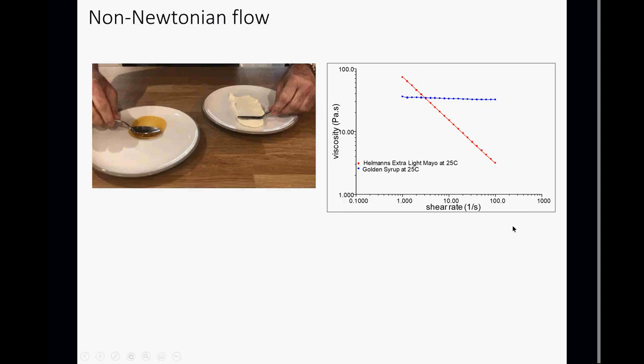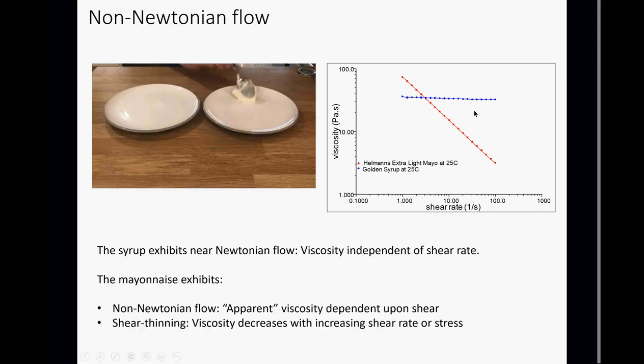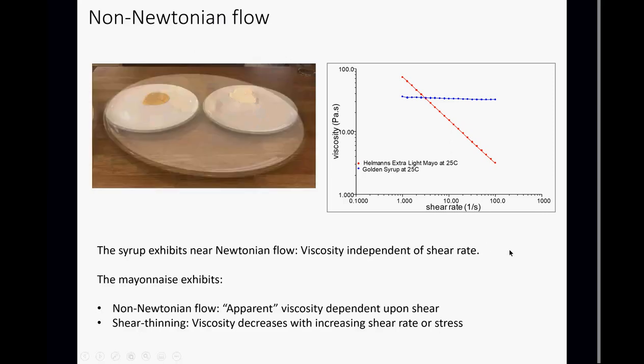And if we look at the plot on the right-hand side, here we're looking at syrup and mayonnaise. We're running what we call a shear rate sweep here. So we're looking at viscosity across a range of different shear rates. And we can see at low shear, the mayonnaise has the high viscosity, and that's why the mayonnaise can hold itself in a pile like that. As soon as you apply some shear, then this all shears down to nothing. It's a very low viscosity here. So what we say then is that the mayonnaise is a non-Newtonian liquid, and more specifically, we say that mayonnaise is a non-Newtonian shear thinning material.